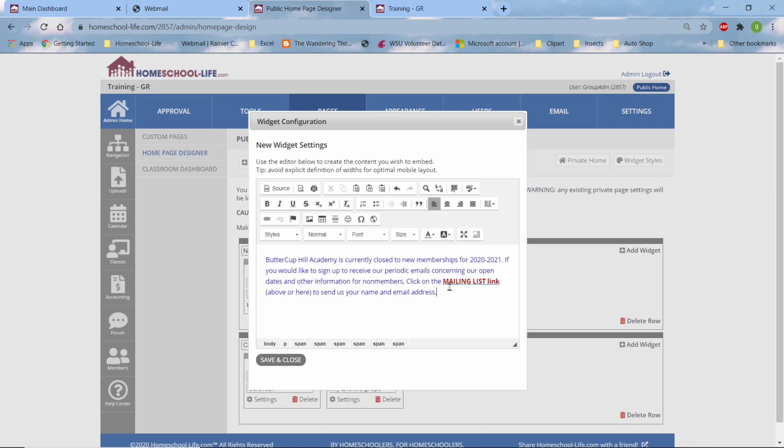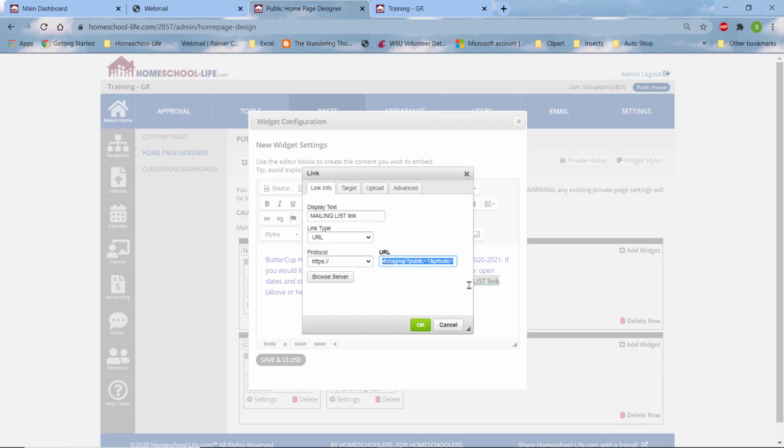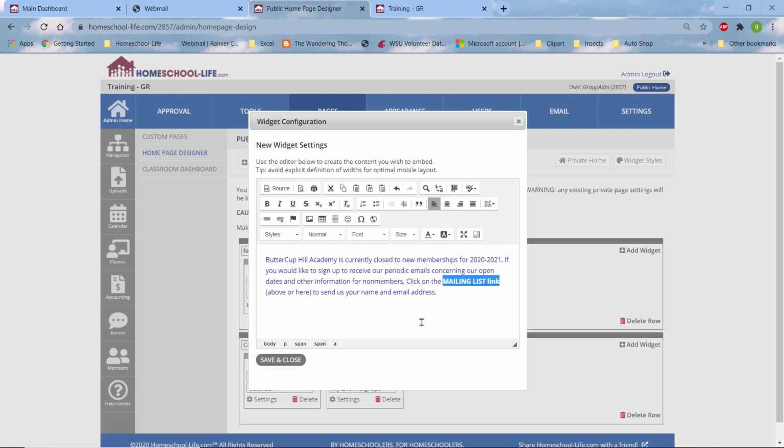You'll also notice that I have hyperlinked the mailing list link here. I have highlighted it and turned it red. I've also pasted into the link area the URL for the mailing list link that's in the top menu bar. So they can either click here on the mailing list link right in the widget, or they can click on the top menu bar.